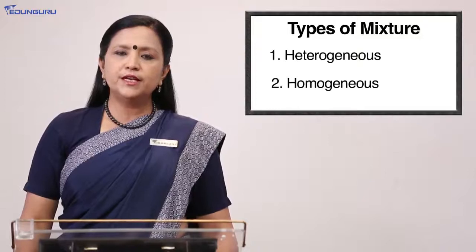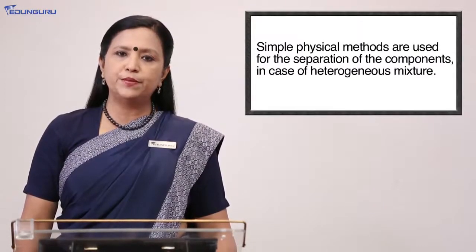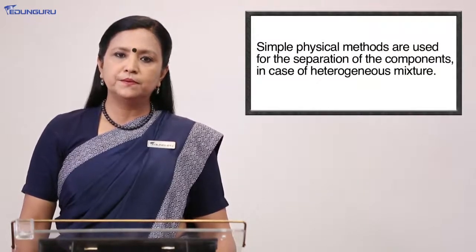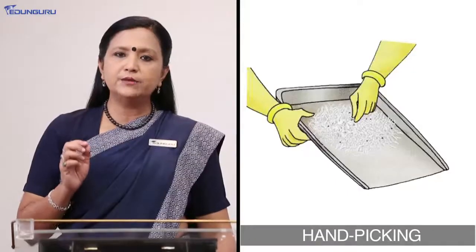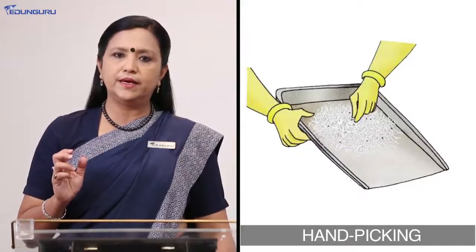Now, if a mixture is heterogeneous, then simple physical methods are used for the separation of the components of a heterogeneous mixture. For example, at home you must have seen that your mother takes out the stones from the rice before it is being cooked. So, this method of separating any substance is known as hand picking.